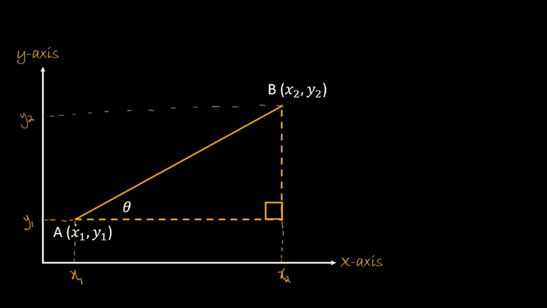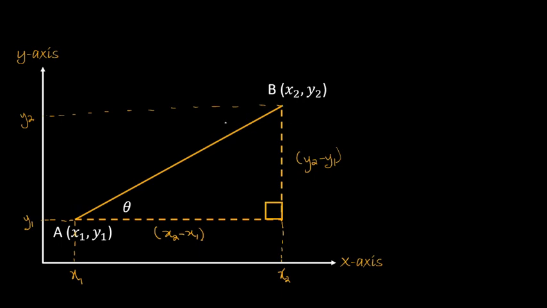The distance from the point x1 to x2 over here will be the difference between the higher value of x, which is x2 over here, minus the lower value of x. So the distance over here from x1 to x2 will be x2 minus x1. So the vertical distance over here will be y2 minus y1. So we need to subtract this from this to get a distance from the top to the bottom over here.